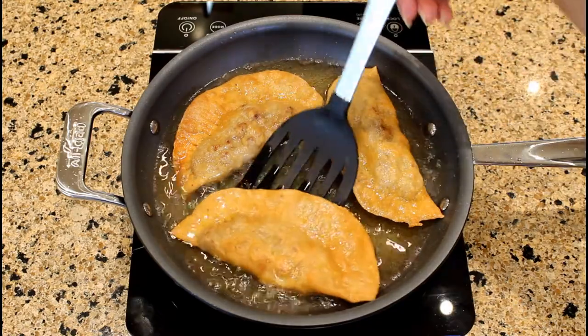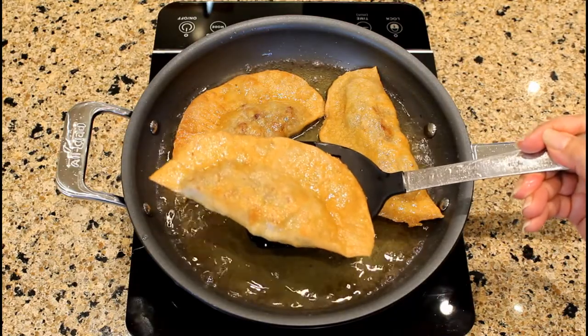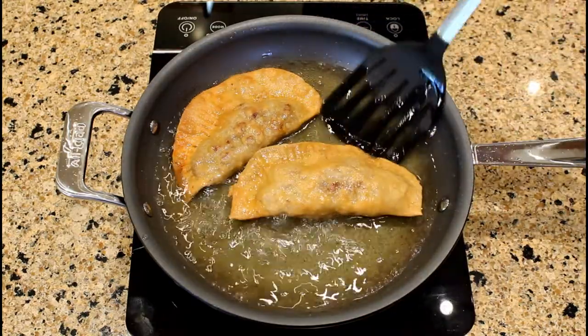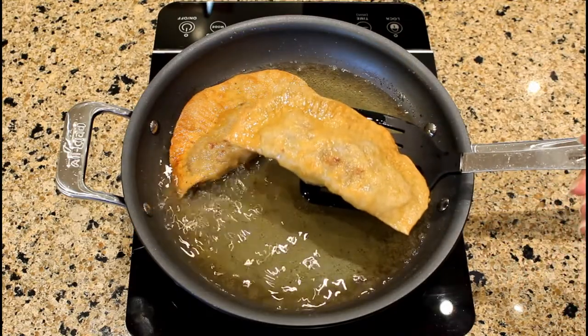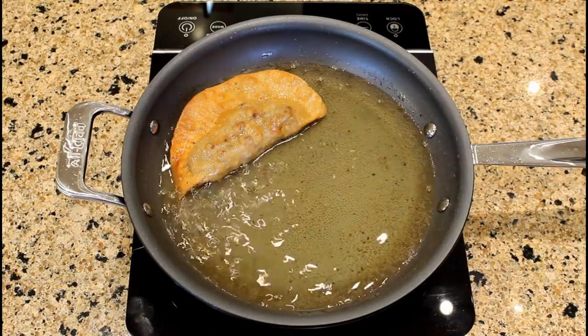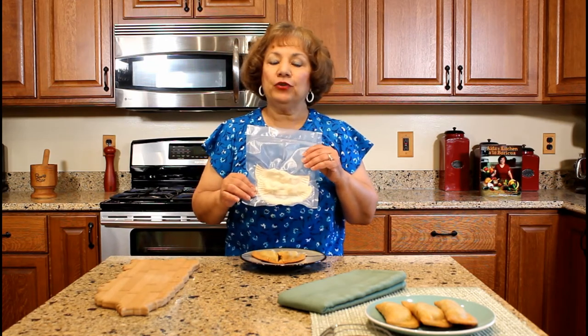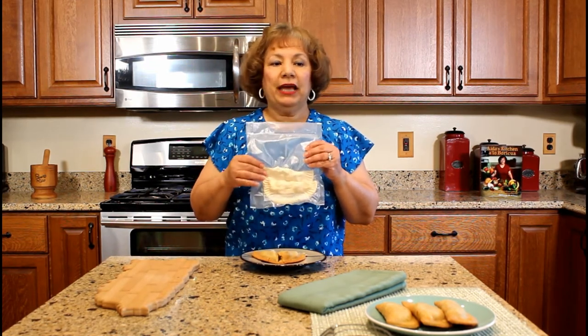So I'm going to remove them carefully from the skillet and place them on a plate lined with paper towel to absorb the excess oil. We are done preparing the pastelillos. Now you can make the pastelillos in smaller sizes and serve them as appetizers. I also prepare the pastelillos in advance and freeze them in vacuum seal bags for future use. On page 86 of my cookbook, you will find the instructions on how to vacuum seal the pastelillos.